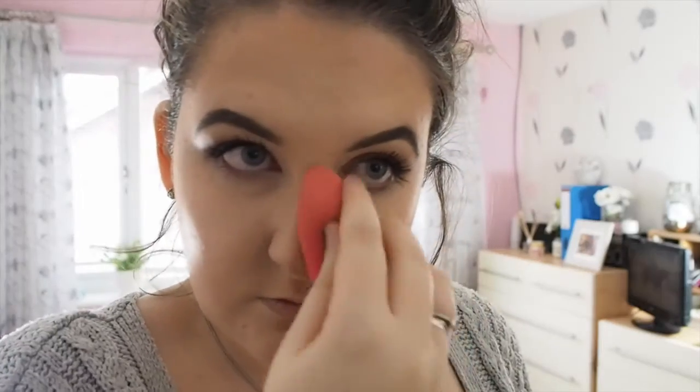I never really bother with contouring the nose, but I did today, and what the hell, you do whatever you feel like doing. And then taking, again out of focus, God, you know how to powder, so I don't really need to show you much detail. But I'm using the MAC Mineralise Skinfinish powder in medium. It is too dark, but that's what they sold me, so whatever.